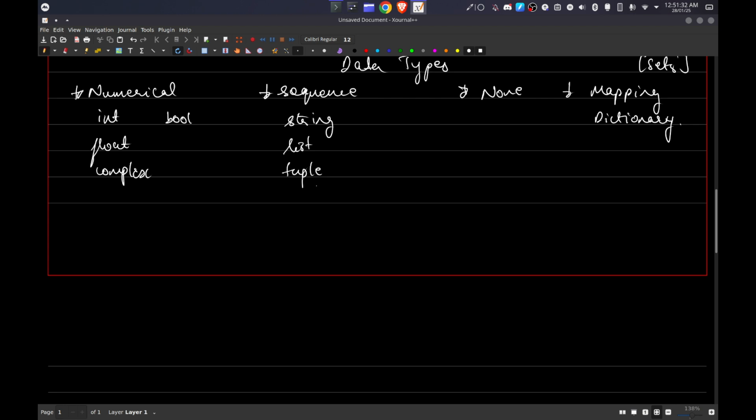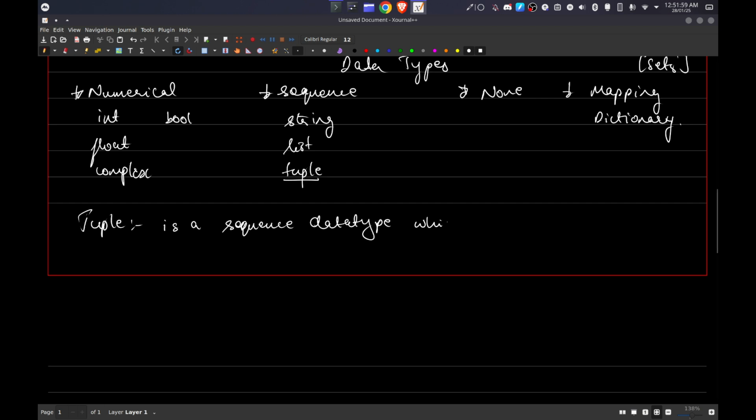Okay, then if at all they ask you what is a tuple, they might not ask you what's an integer, but if they ask you what's a tuple, remember where it comes under. It comes under sequence notation. So if they ask define tuple, tuple is a sequence data type, and then you just give one of its characteristics. The main characteristic of tuple is which is immutable. Okay, this one you learn it later, obviously I'll teach you. It's a sequence data type, you get it from here, and which is immutable you can get.